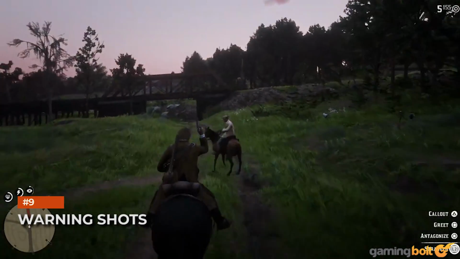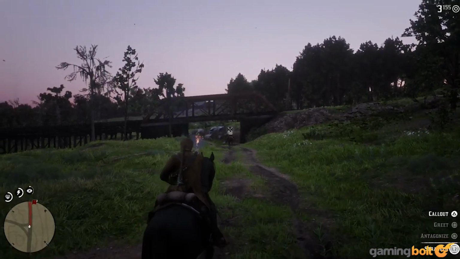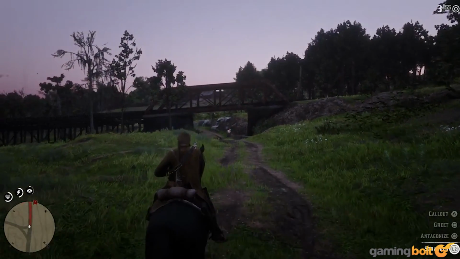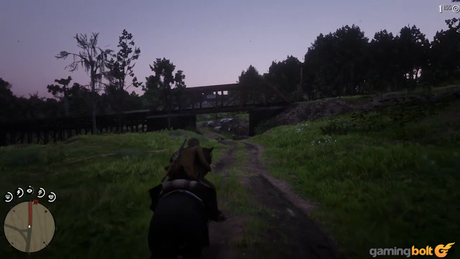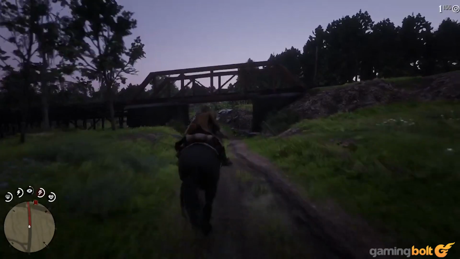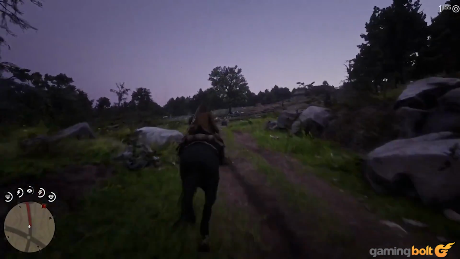Warning shots. Red Dead Redemption 2 also allows you to fire warning shots into the air. Not only does this look cool, it also has a function. For starters, various NPCs can become intimidated by these, which you can use to your advantage. While if you're chasing a particular NPC, you can also fire a warning shot to make them stop.